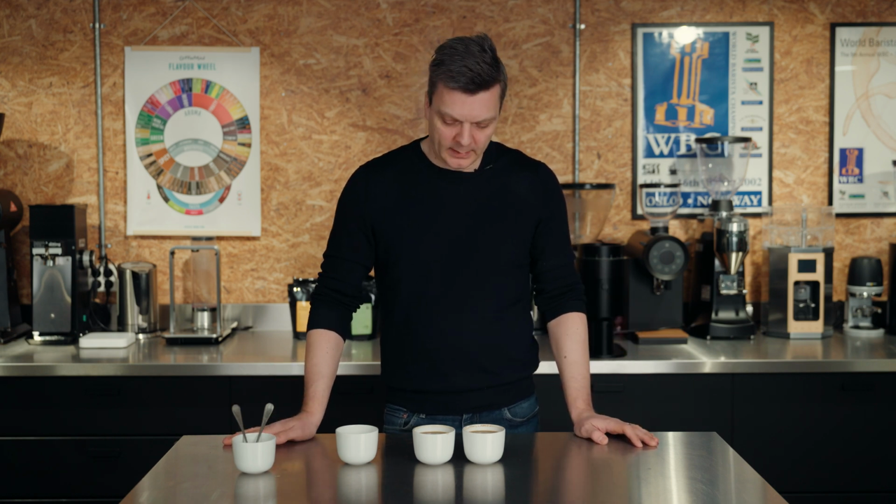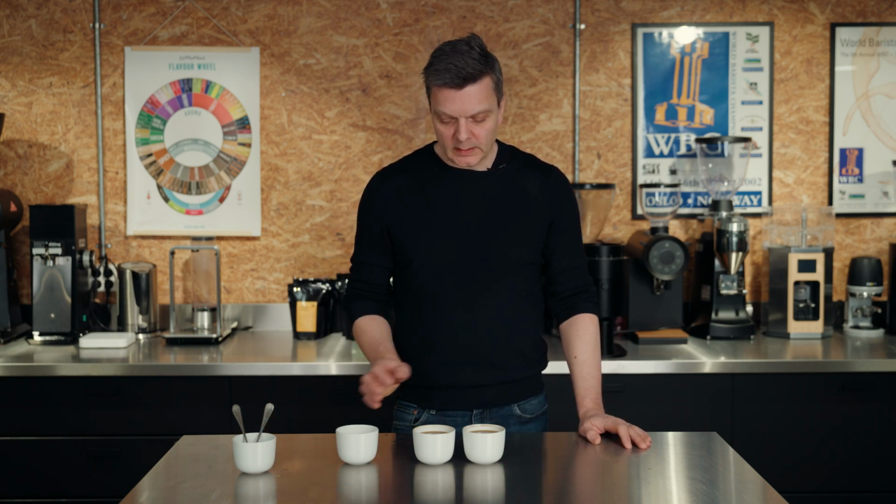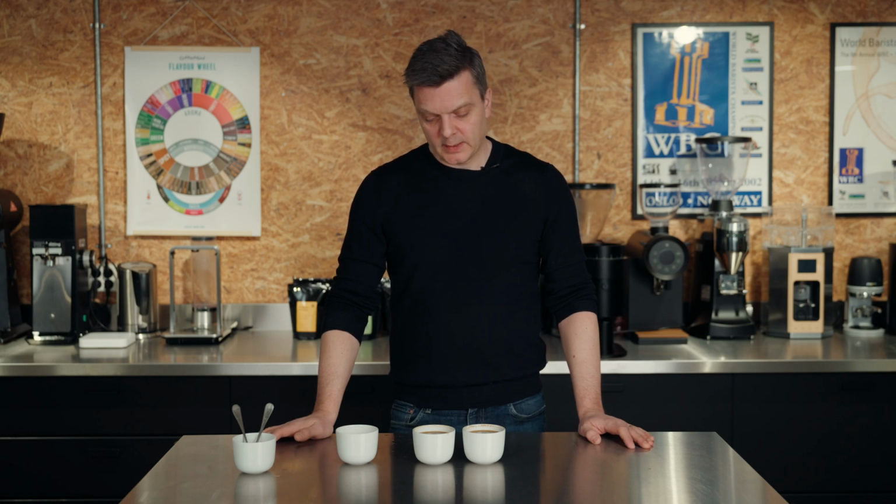There is a little bit of shade growing there, but it's still not enough to give shade to all the trees. So there's a few trees that are in shade and they are super green and producing well. And there's quite a lot of trees that are in full sun. They are not so green, but they are still producing quite well. And it's Ethiopian cultivars. So that means the trees are quite tall and they're producing pretty well.